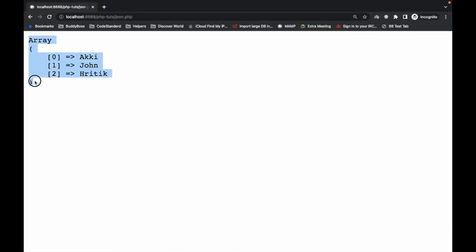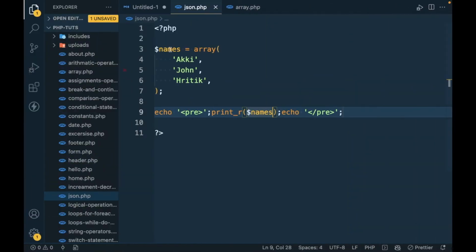So this is an array, you all know. Now let's convert this array into JSON format.